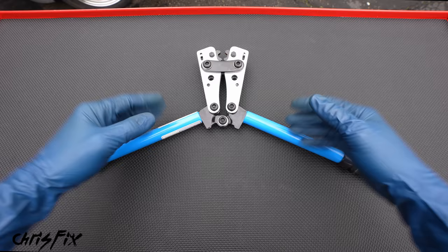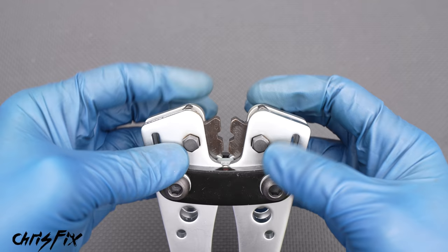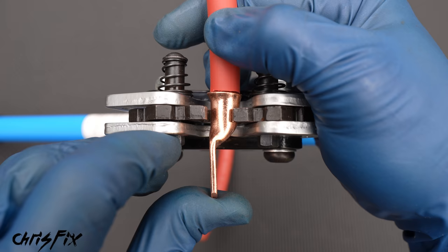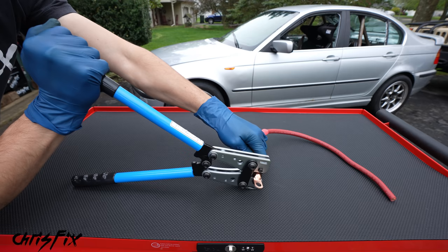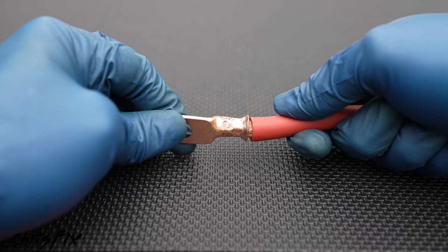So next up is our hand crimpers. This is a little bit more expensive than a hammer crimper, but cheaper than our hydraulic crimper. This right here is what does the crimping — there are dies here, and you're actually able to switch the dies with just a press of a button. You can go from 8 gauge all the way down to 0 gauge. A downside to the hand crimpers is the die isn't very wide, so we'll crimp near the base and then crimp again right there. I like to brace the tool against the toolbox or the floor, and with one hand hold the wire in place as you crimp. Squeeze the crimper closed and we just crimped up here — slide it down and repeat. And look at that — both crimps on there, a nice big area that's been compressed. Let's cut our hand crimp in half and see how we did — it's one solid piece of copper all the way through. This is a good crimp.